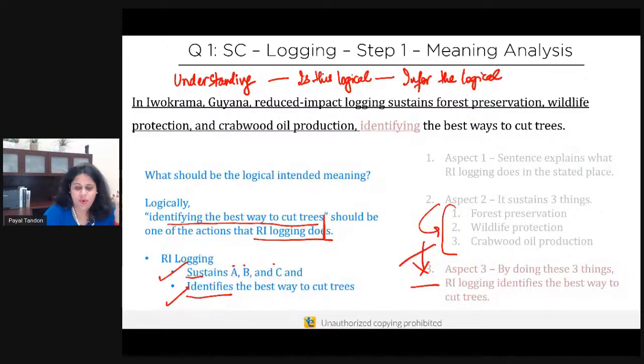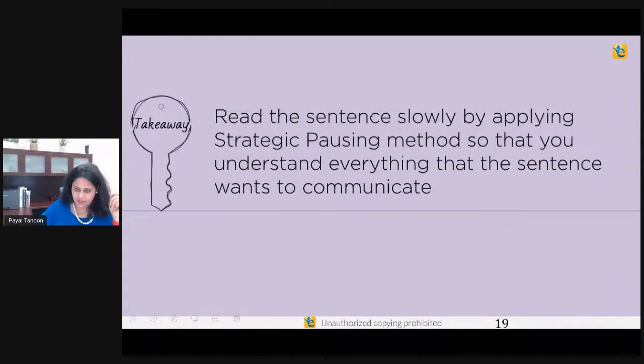You need to do all these steps in order to get that ability to evaluate answer choices. Because if you do not do these steps, when you look at those remaining 4 answer choices, you will be confused because most likely at least 2 answer choices will look very, very correct to you because you would not have gone through this analysis over here. And I'm going to show you that. I'm going to demonstrate that to you.